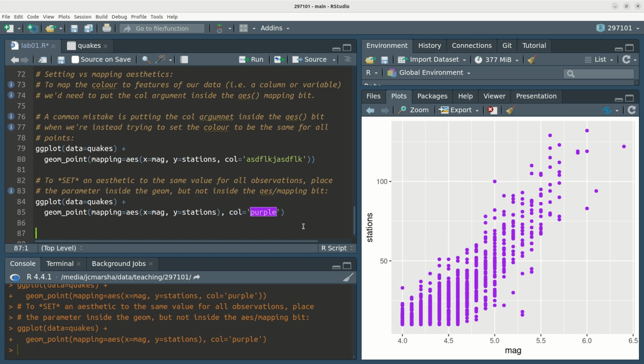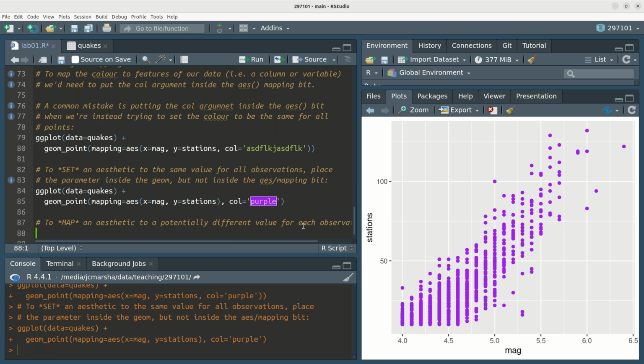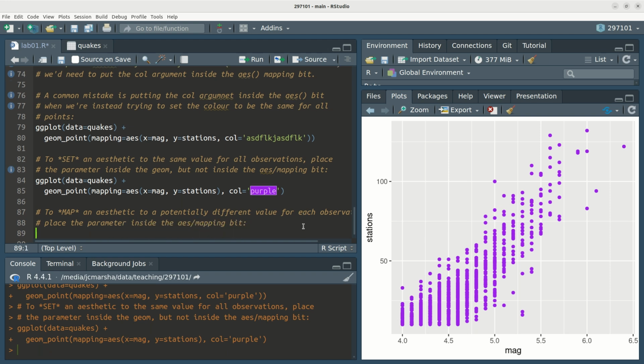Okay, to map an aesthetic to a potentially different value for each observation, place the parameter inside the AES mapping bit, right? It should then come from a column in your data, right?